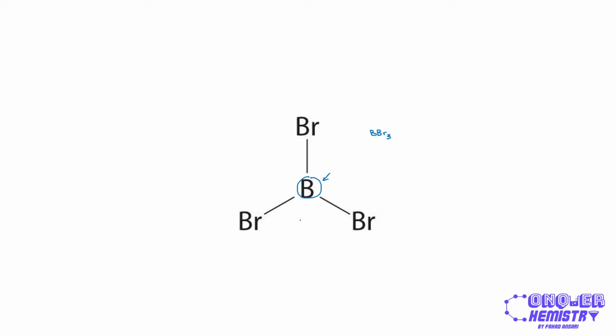So the 3 bonds are going to repel each other equally, right? So this bond is going to repel this bond just as much as it repels this third bond over here, right? So when these 3 bonds repel each other equally, they're going to settle at bond angles of 120 degrees apart from each other to minimize the repulsions. And so the shape of this molecule becomes trigonal planar, right? Basically, that's a fancy word for a flat triangle, right?